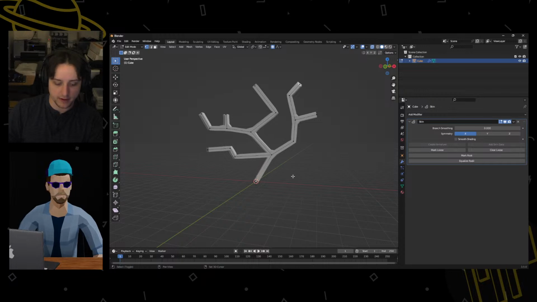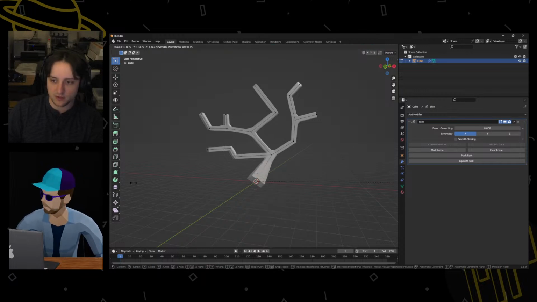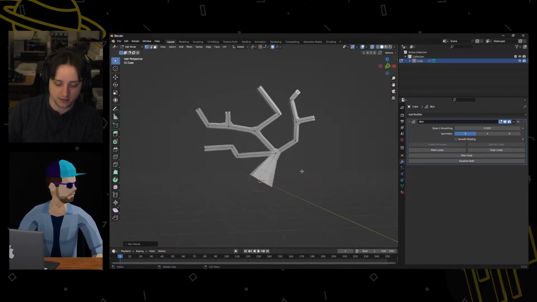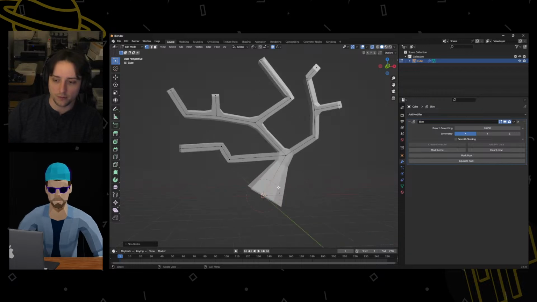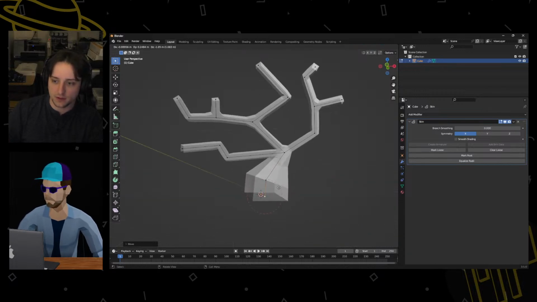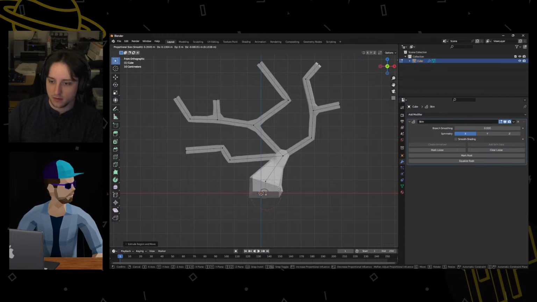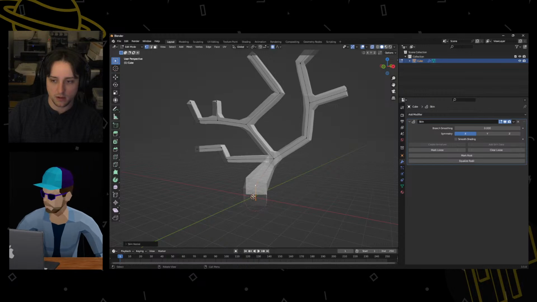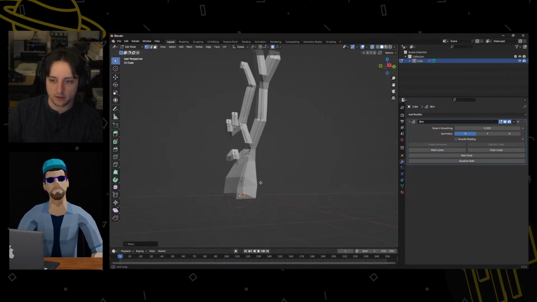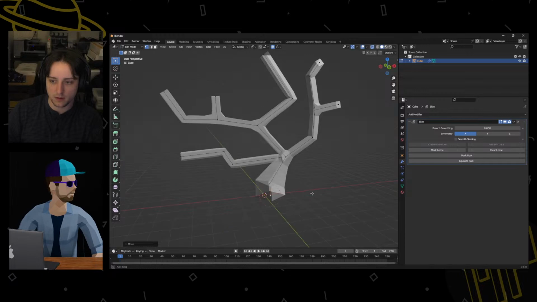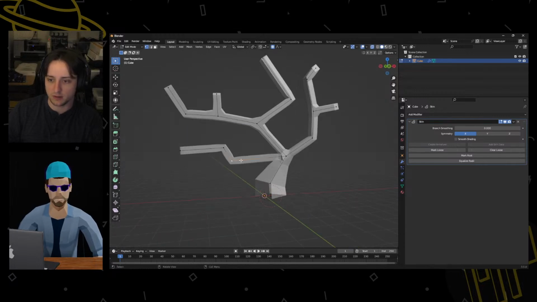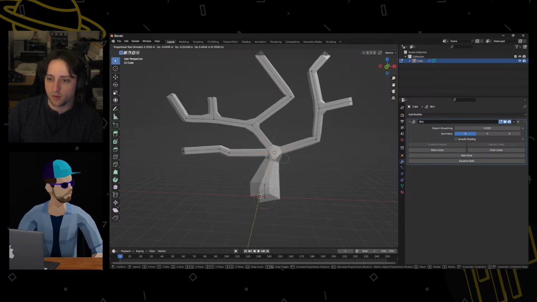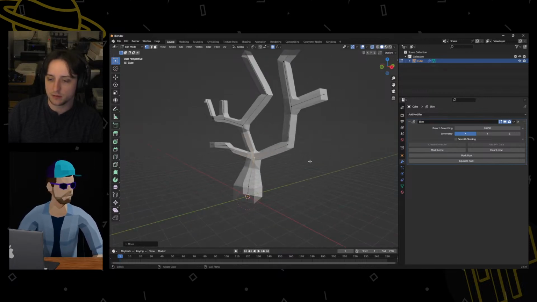You can also scale these. So Control A, which is really weird. I don't know why that is. I think that's specific for scaling these vertices. But with that, you can scale up different pieces. So Control A, and I can make the base of the tree here or something. You can go crazy with it and make the roots and everything. But it's a super quick way to make these cool organic shapes.